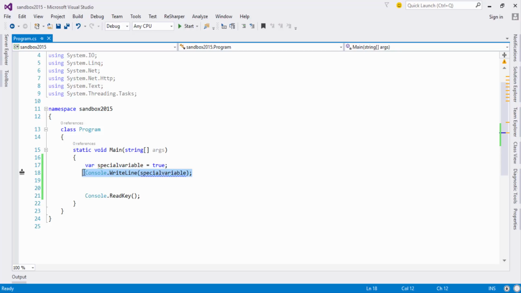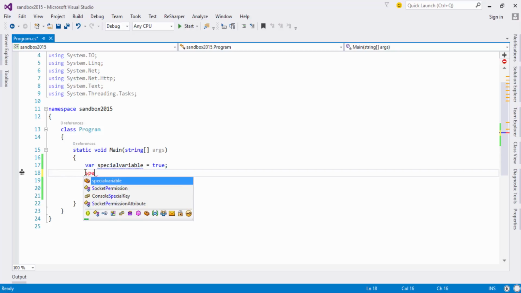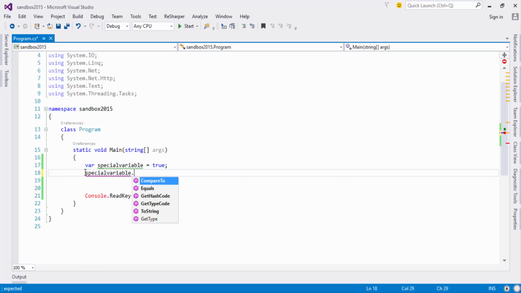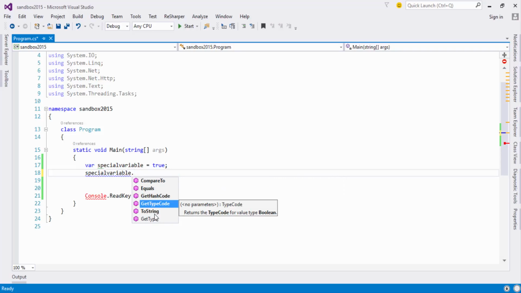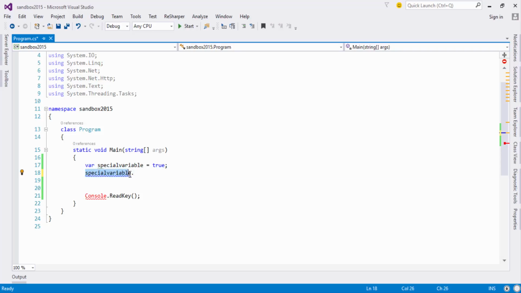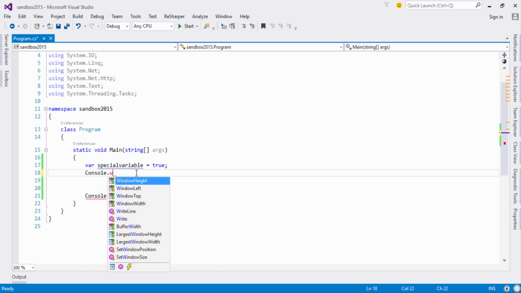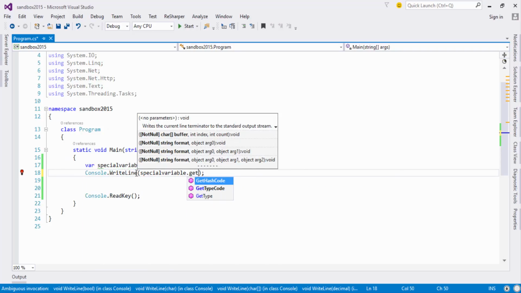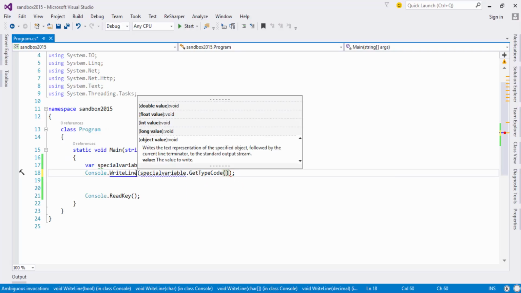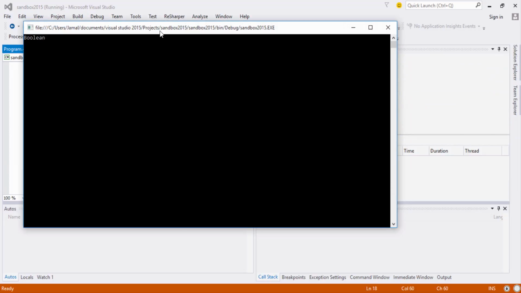So it's really simple. If we go to the properties of this variable, we are having a method here, GetTypeCode. I will just print out its value on the screen so you will better know what it returns.